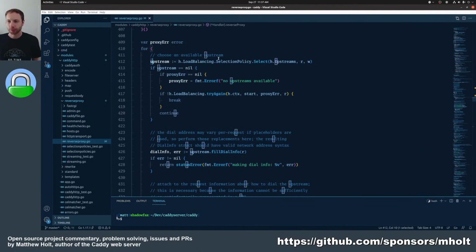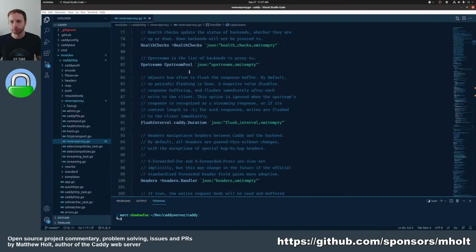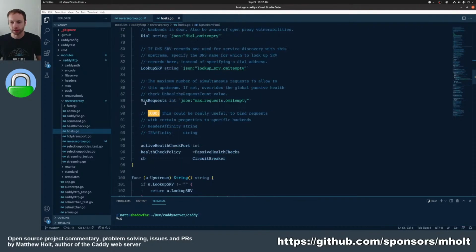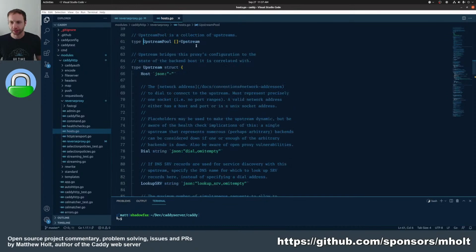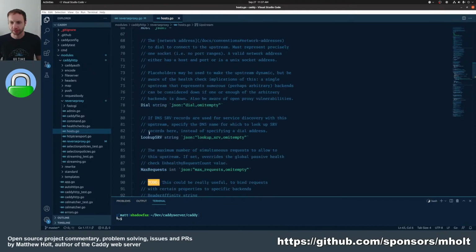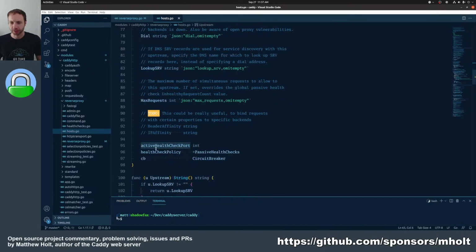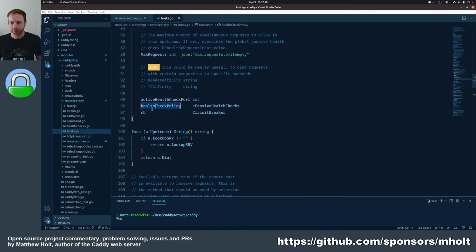So when we choose an upstream, the selection policy, with each upstream we do actually store its health status, dial, lookup serve, max request, health check policy.